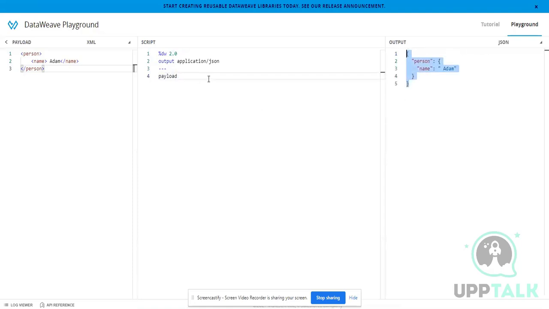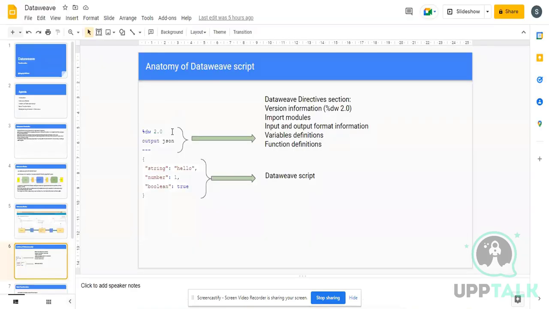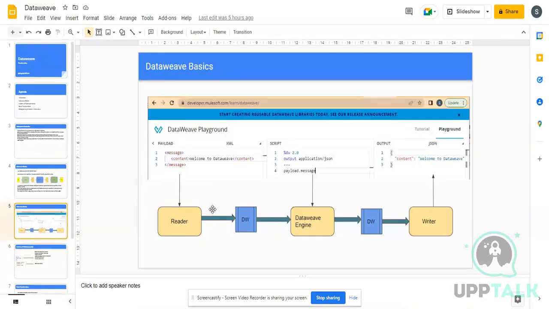My output is JSON, because JSON is the target. You're not seeing the readers and writers, the slide I showed you: the reader, DataWeave format, and writer. The reader transforms to a readable format, that is given to the script, which transforms again, and the writer transforms to the final target format.